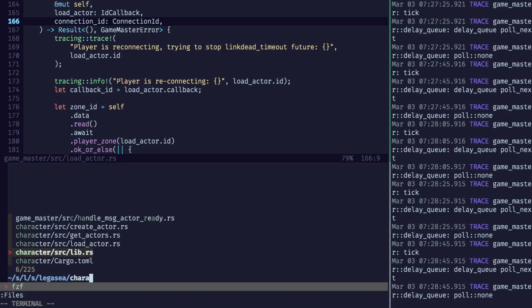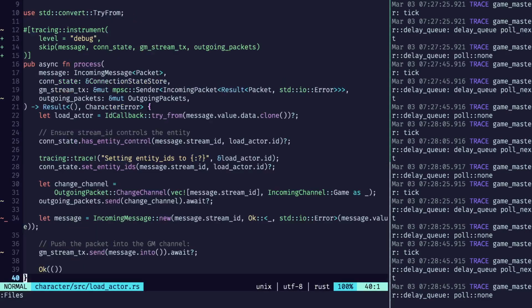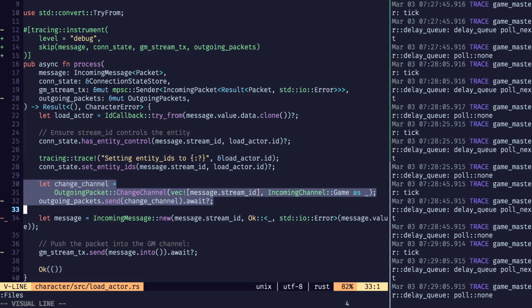Character is handling load actors as well, but it should not send back an OK. Just make sure that's not doing that. Looks like all we're doing is setting the channel change.